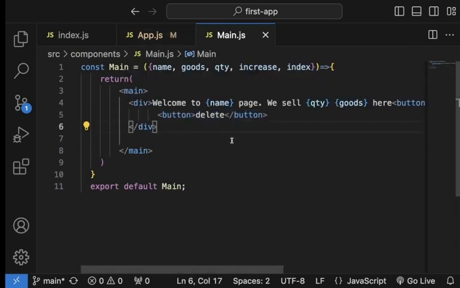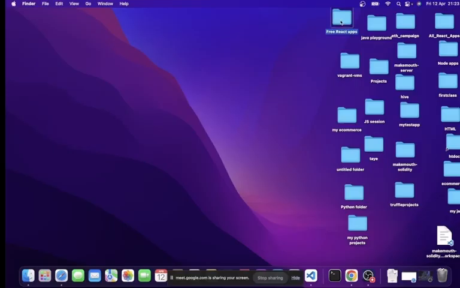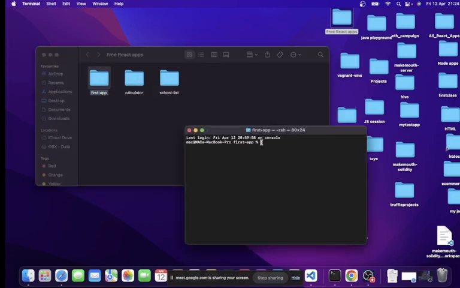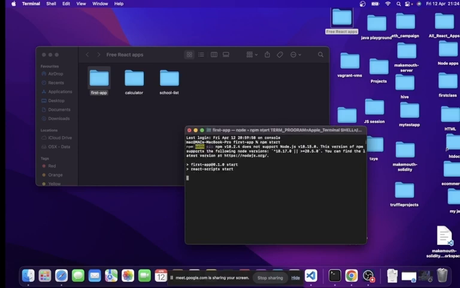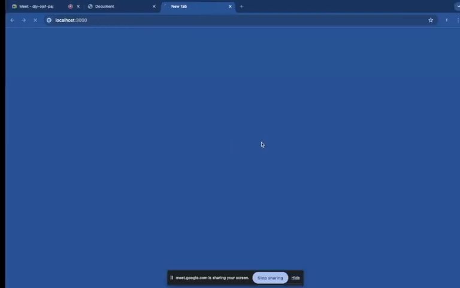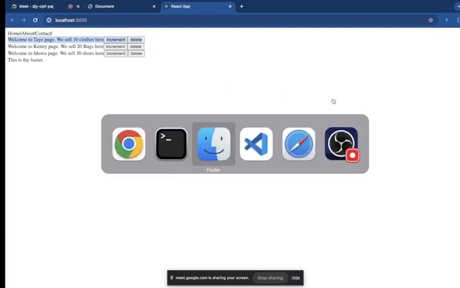Let's start our React app first. So when you click on this delete button, you want to remove that one from the page. So let's do that together.